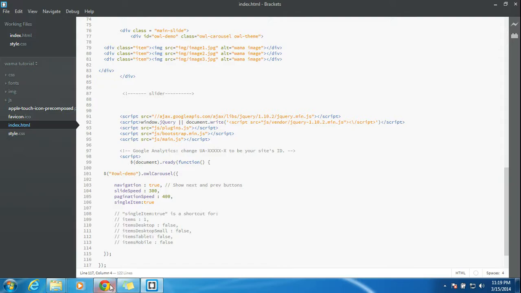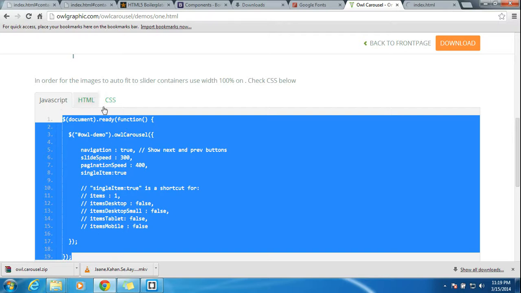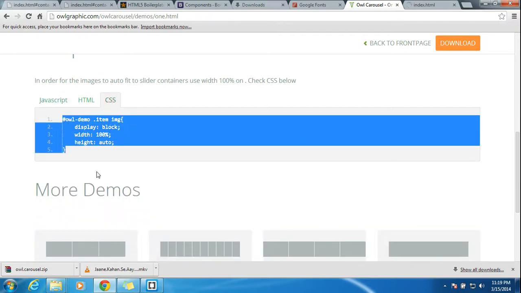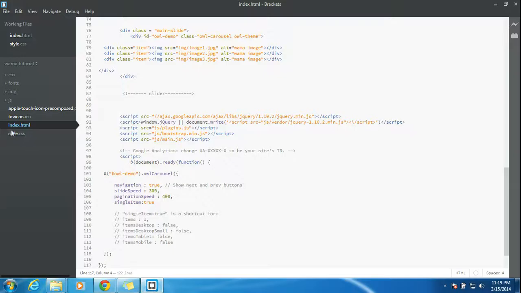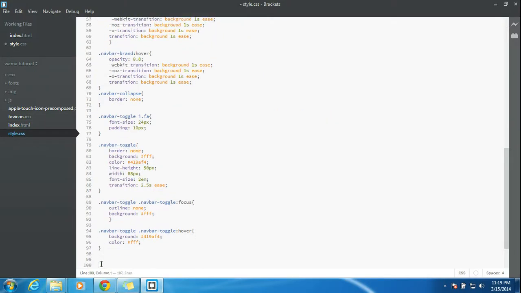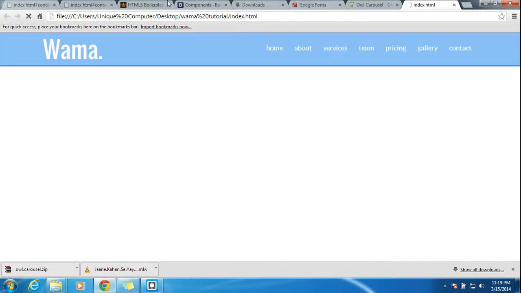I'm gonna save this and reload this. So why is it not working? We have CSS also, so I'm gonna copy this, go to my style.css, paste this, and save.